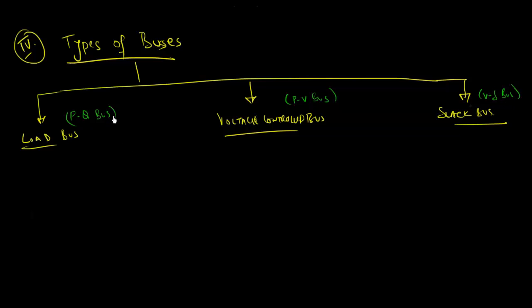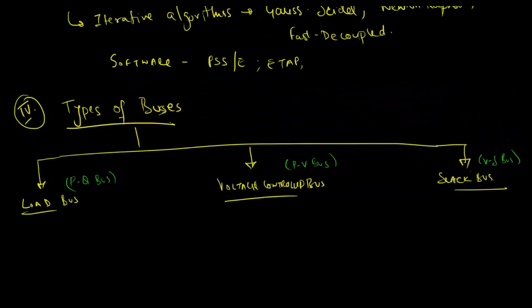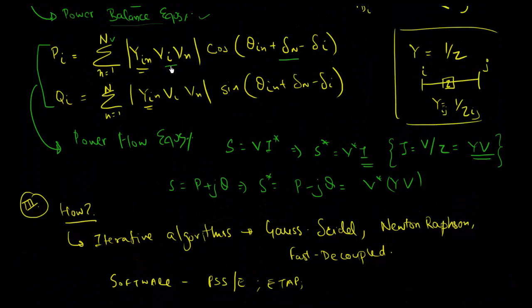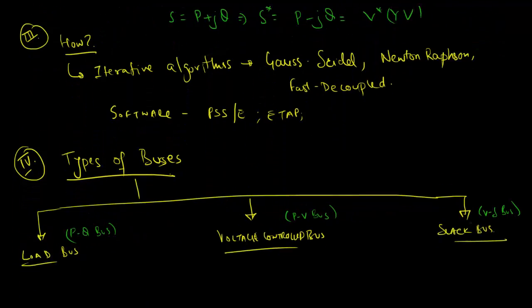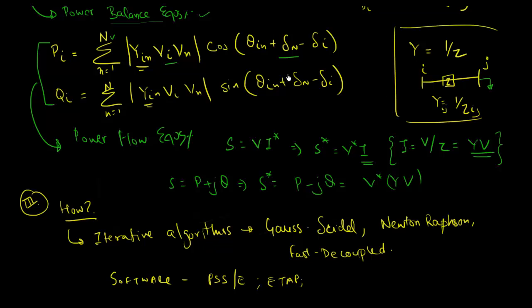In general, these are the quantities that are known on each of these buses, and the other 2 quantities are unknown. So there are 4 quantities that we find out. There is the voltage magnitude, the voltage angle, the real power, and the reactive power. The admittance is a physical property of the system that would be known, whether it's the source, whether it's a transmission line, whether it's a load. So the 4 unknown quantities are P, Q, V, and delta. Here theta is the angle of the admittance.